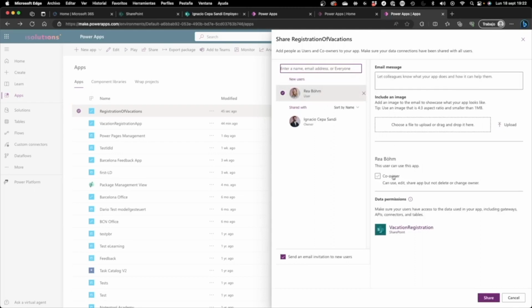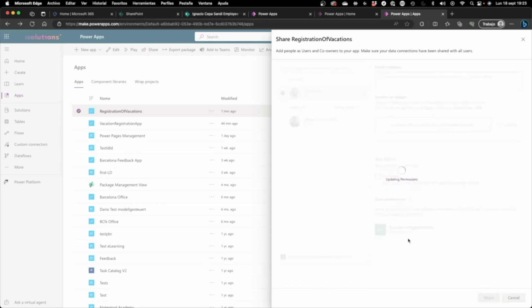If I want her to edit the application, I can make her a co-owner. For the time being, I want her to be just a regular user. I'm going to check the option to send an email invitation to new users, so she knows that she has access now to the application. I will just hit share, and she will have access.